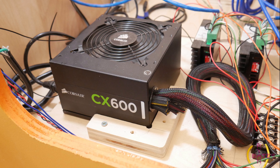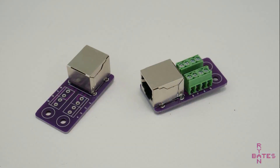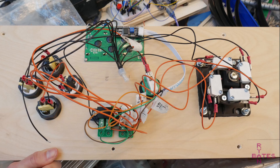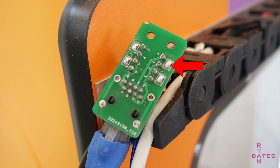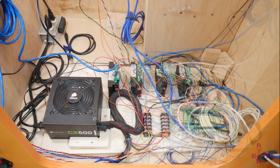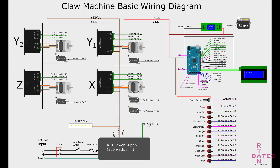An ATX PC power supply provides all the needed power for everything this machine consumes. For cost savings on the long cabling required, CAT5 and CAT6 cables were used. A custom RJ45 breakout PCB makes things easy to connect and disconnect during a build process that takes months. Ethernet cables route the user controls and stepper motors, and the PCB allows CAT5/CAT6 pairs to be tied together to essentially double the current capacity for powering stepper motors. There is an electrical diagram, and I strongly recommend referencing it along with the provided code.